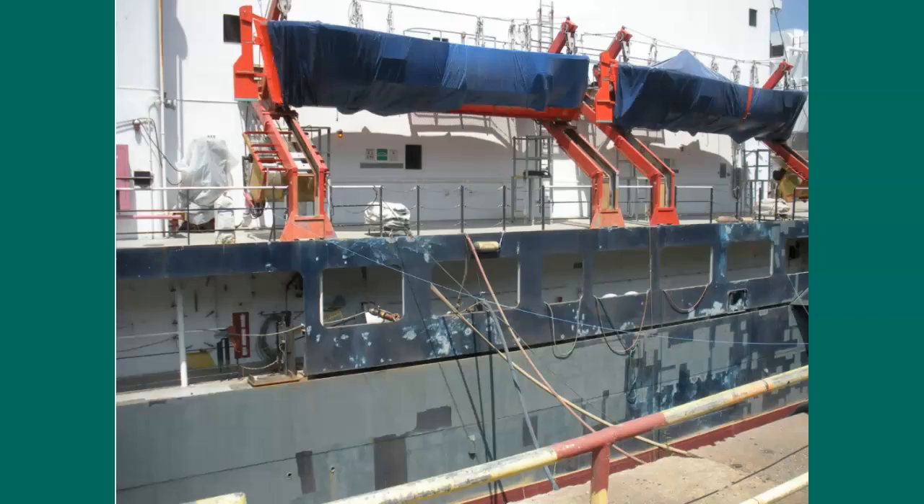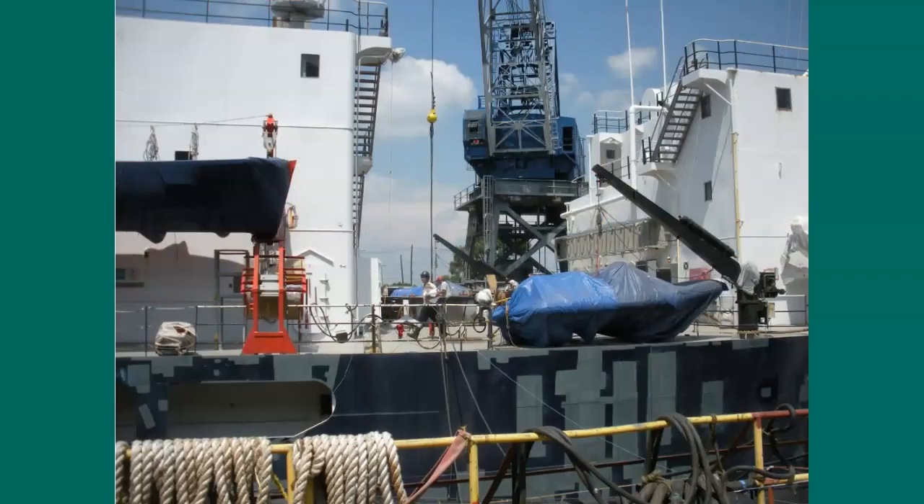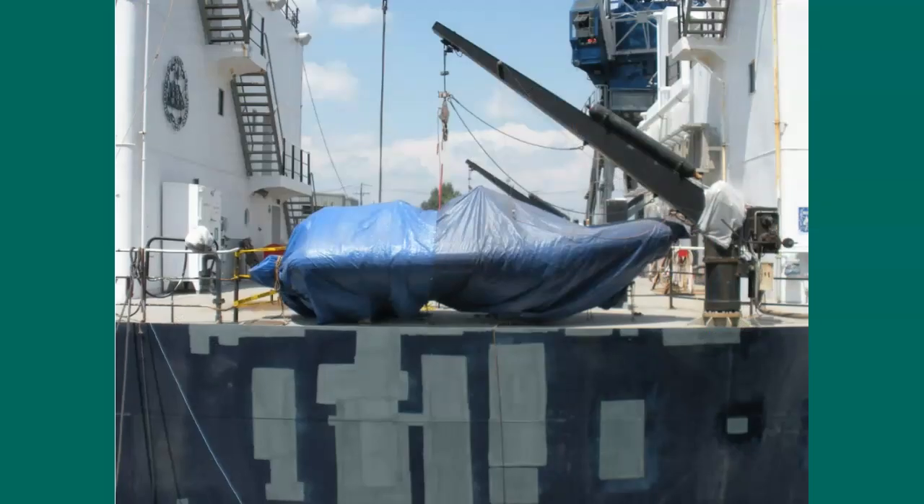Ultimately all the blades come off and are put down in the base of the dry dock. Here's the starboard side - lifeboat number one and number three are covered up with their winter covers to keep any overspray off them from painting, sandblasting, or shot blasting. You can see some of the airlines, probably a water line and a phone line coming in - there's a lot of stuff hooked up to the ship. Here's a view of the fast rescue boat on the starboard side, also covered up to protect it.